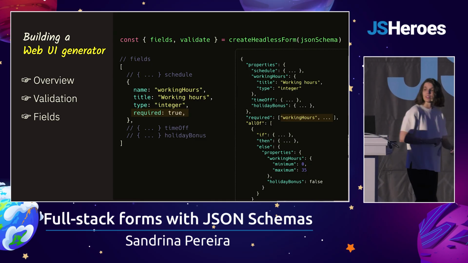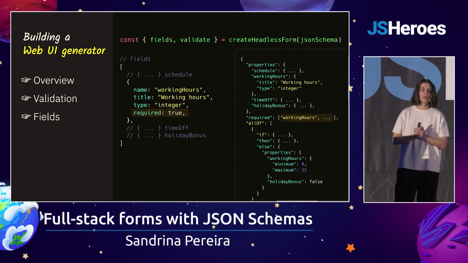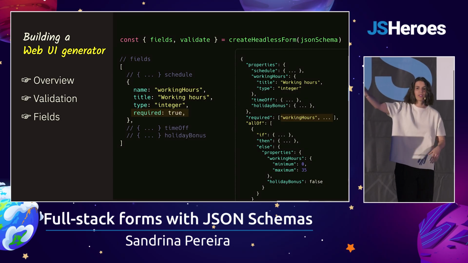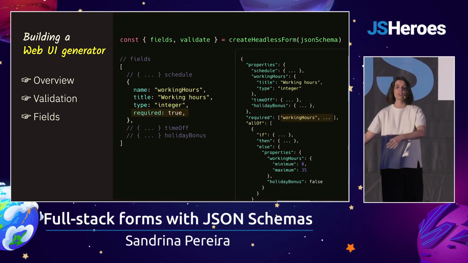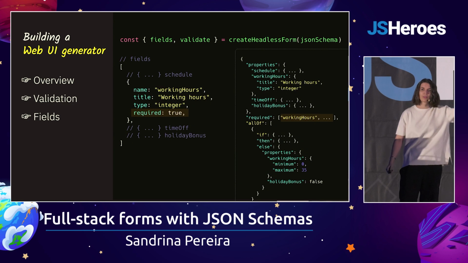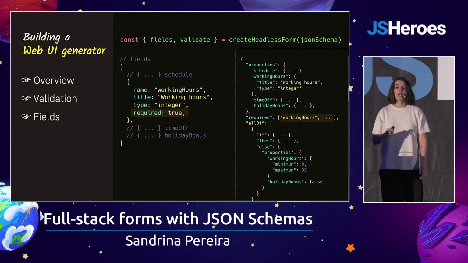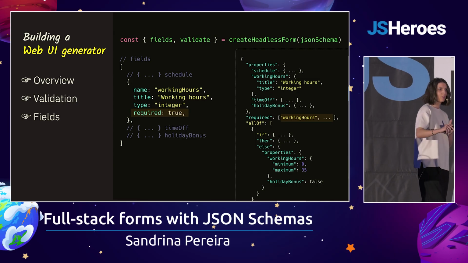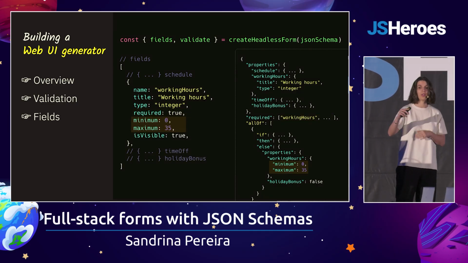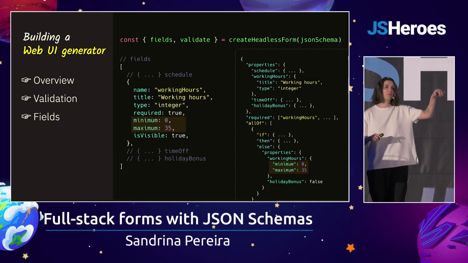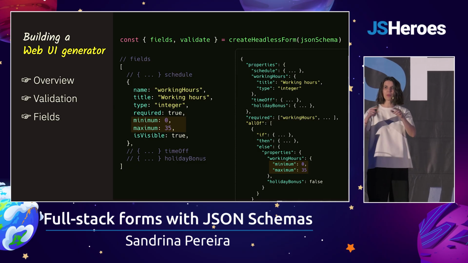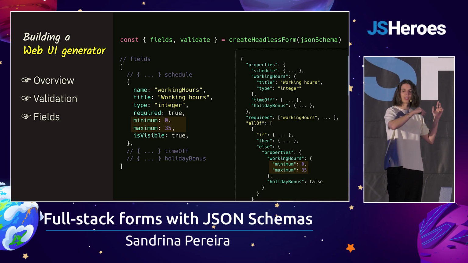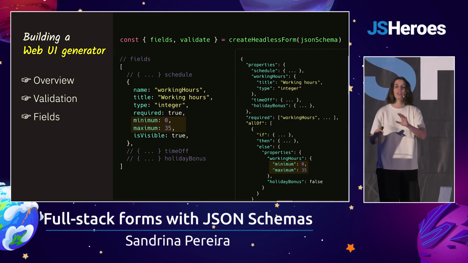Then, when it comes to know if the field is required or not, you don't need to go through all the JSON schema, the required array, the conditionals to see if it's not. No, we add it right there, true or false. You're welcome. Now, the other part that we also do is that we evaluate the conditionals at runtime, so you get there immediately, like the minimum and the maximum right there. And remember that part about the holiday bonus, if it's allowed or not? We also include it. We call it isVisible, don't ask.